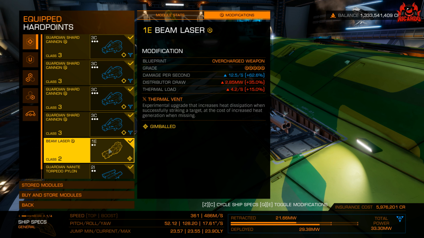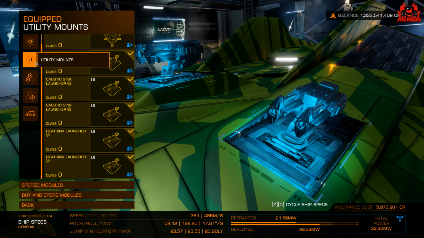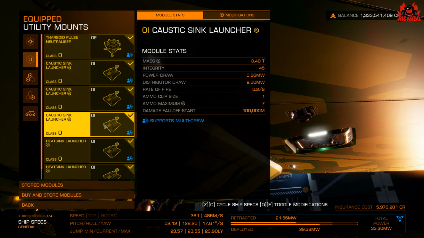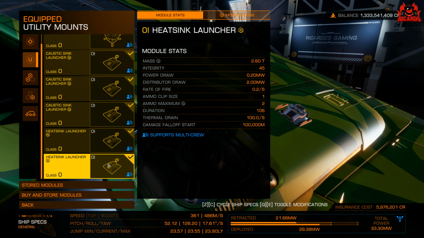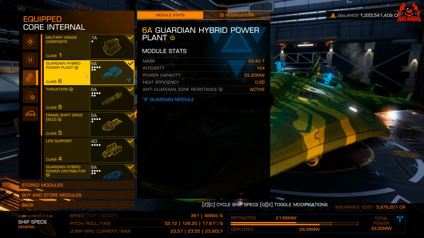I've also got a beam laser overcharged weapon with thermal vent. I know a lot of people do tend to go for long range, and I flip-flop between the two. To make it viable, I've got the nanite torpedo launcher in there. I've got my caustic sinks that have all been tricked up with extra ammo and heat sink launchers as well, and also the Thargoid pulse wave neutralizer.